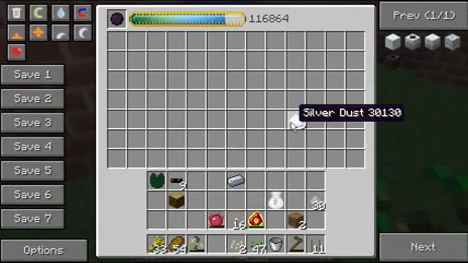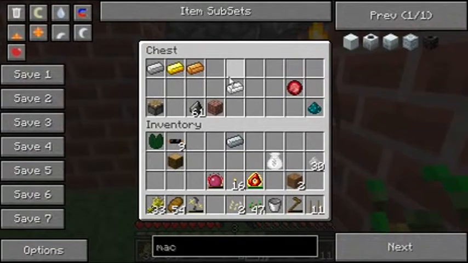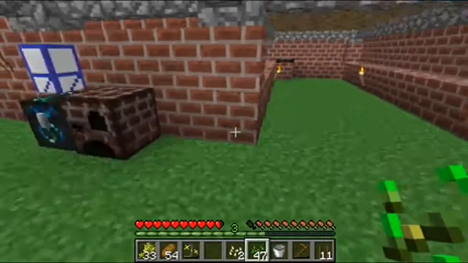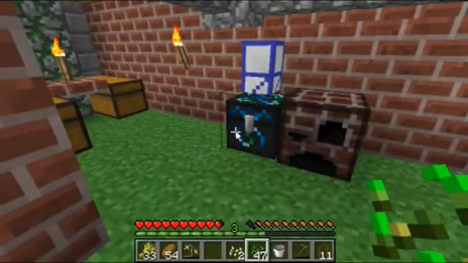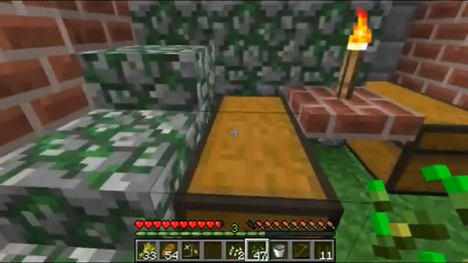So, silver ore. So dumb of me. Should have bought it before. Oh, well, we don't need all this iron ore because we have a lot of iron stuff in there.